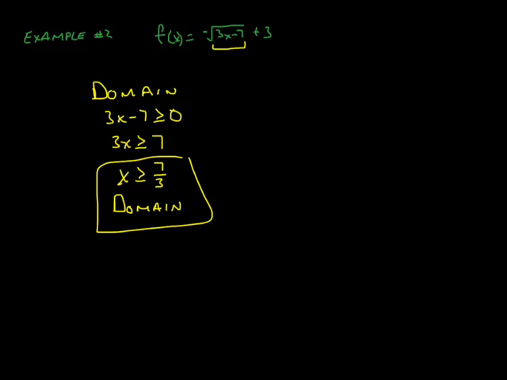With that in mind, we can begin looking at our range. And our range, once again, starts with this 3 value over here. Okay? Y is compared to 3. But now, once again, are those y values going to be bigger than 3? Are they going to be smaller than 3?